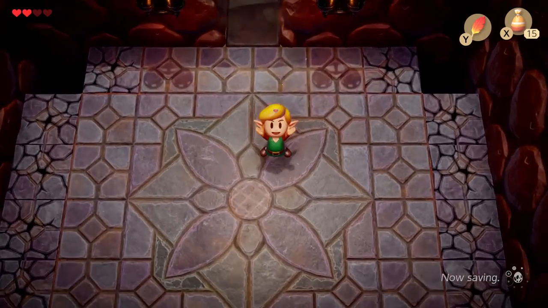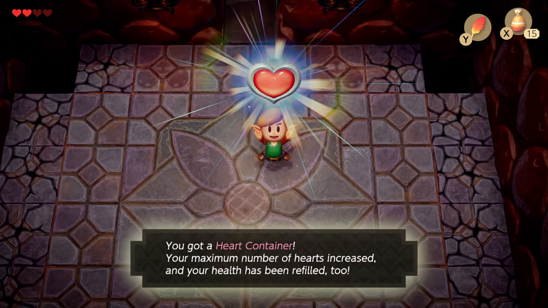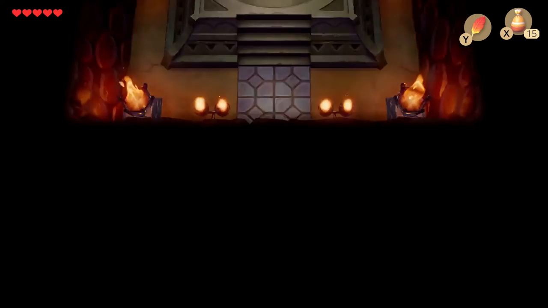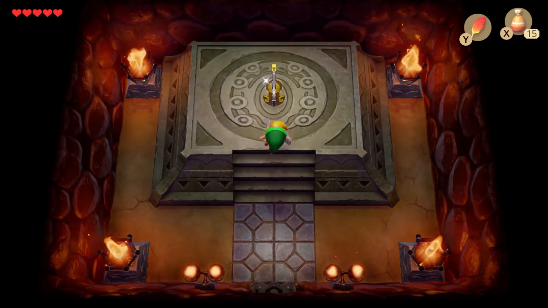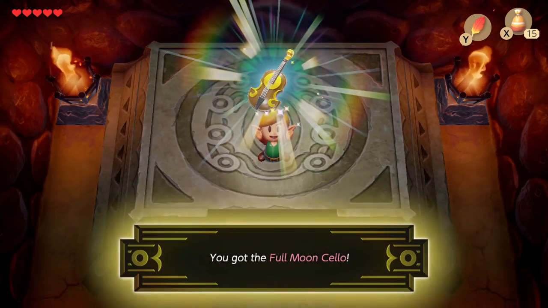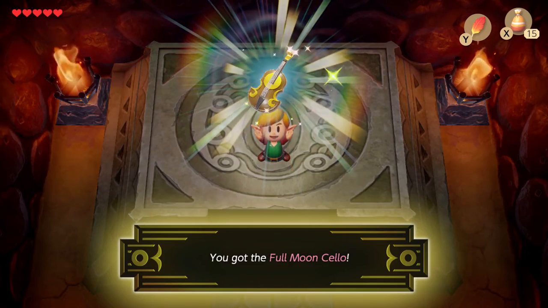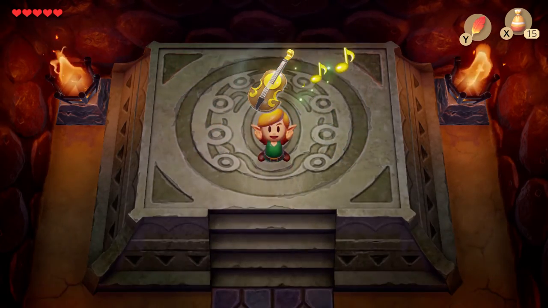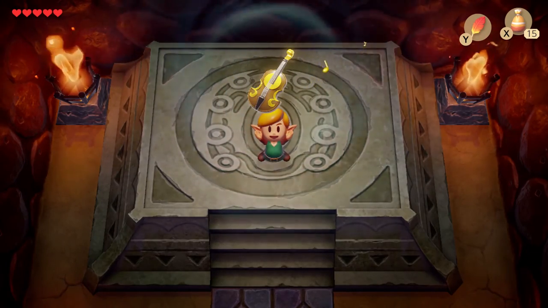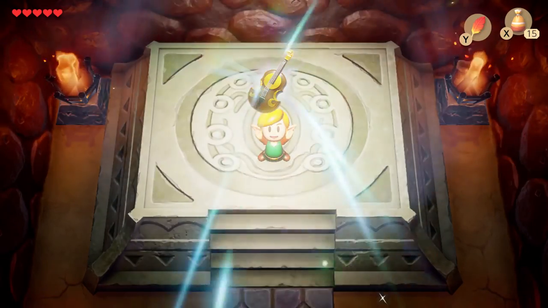Let's grab the heart container. Yeah. Nice. We got one more heart now. Now up to five. Awesome. Let's grab the cello. Full moon cello, awesome, you got the full moon cello. Cool. I like it. Nice song.